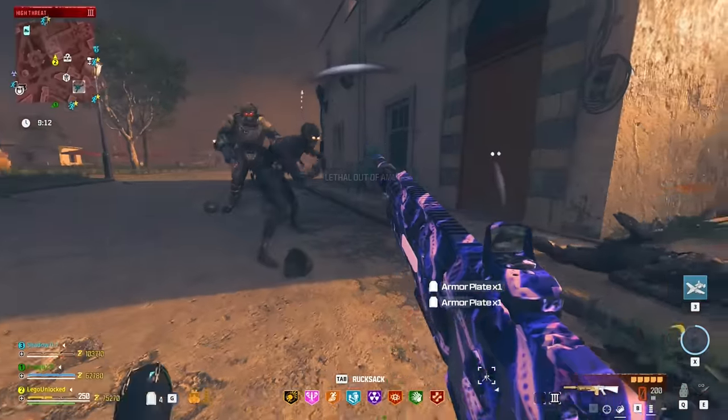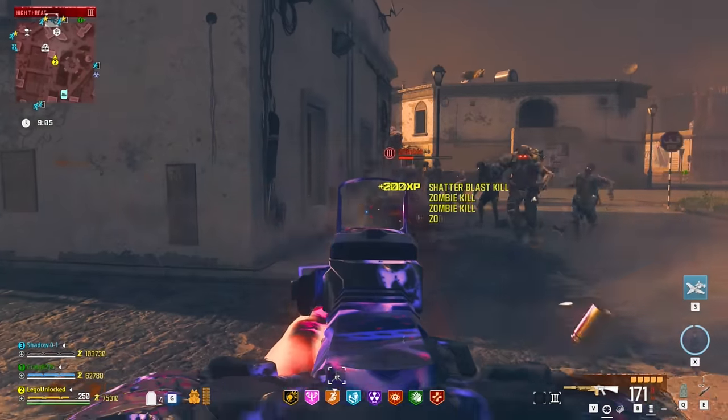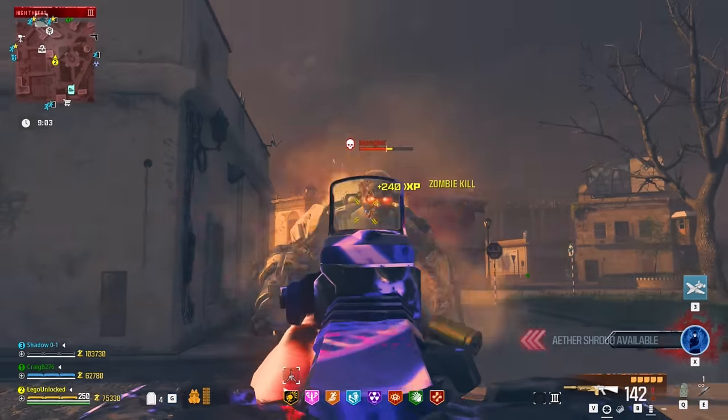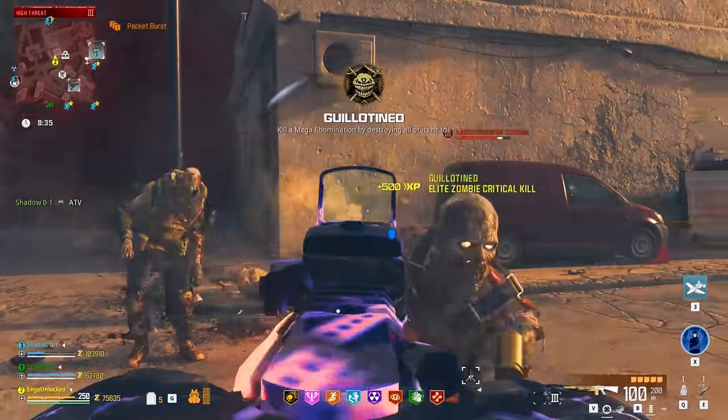Zombies, I need one of you to drop ammo. Oh, thank you. Thank you. Oh, one thing of ammo, 200 bullets. Beautiful. All right, let's take out all these stupid zombies. Come on, come on, come on. And she gone. There's enough.